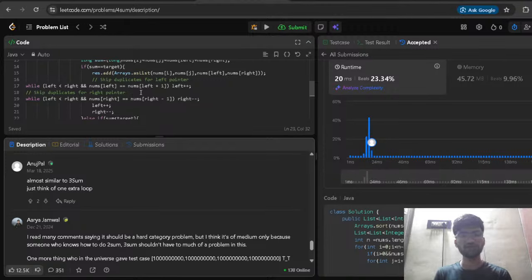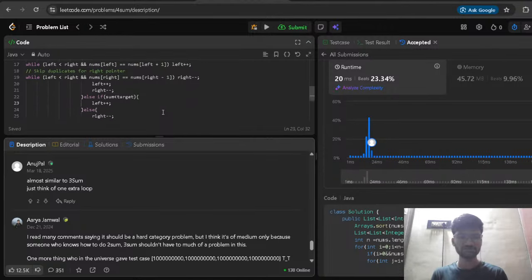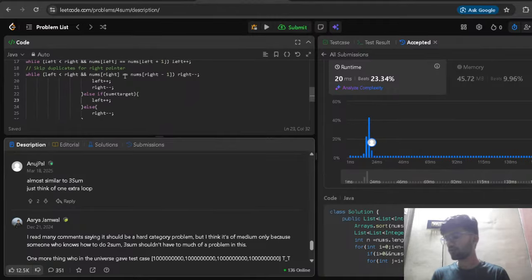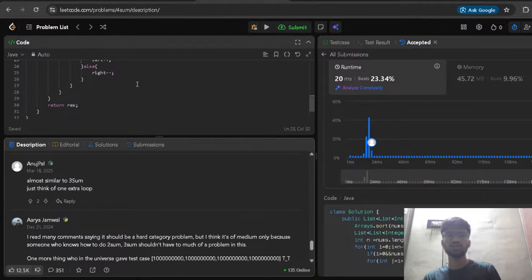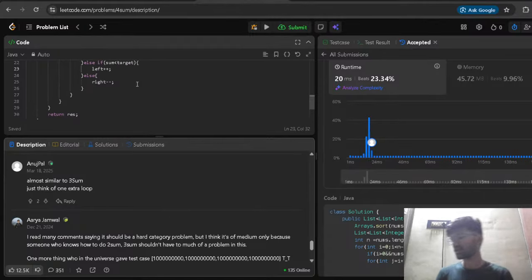These two are used for skipping duplicates. Left pointer incrementing, right pointer decrementing. If the sum is greater than the target, we decrement right; if the sum is less than the target, we increment left.